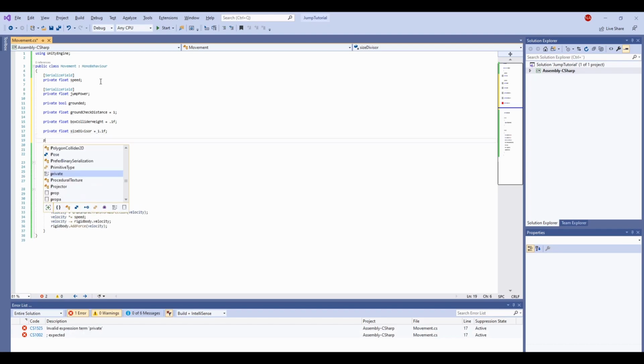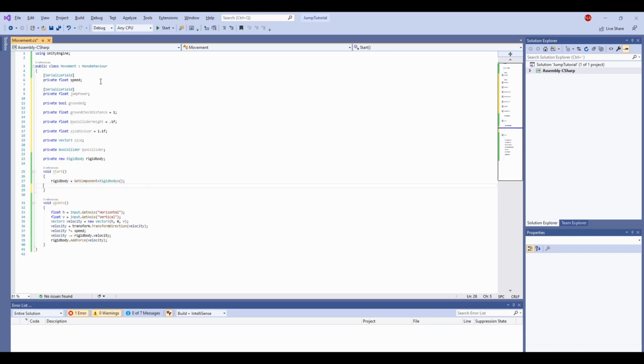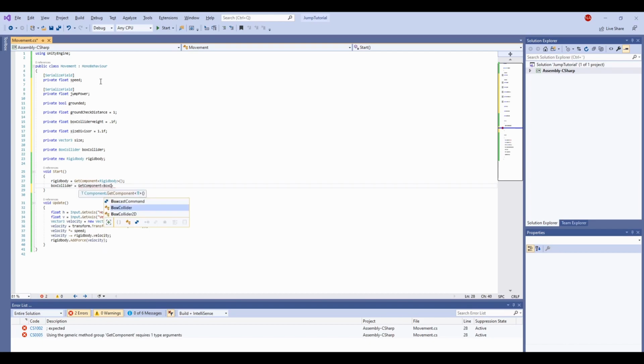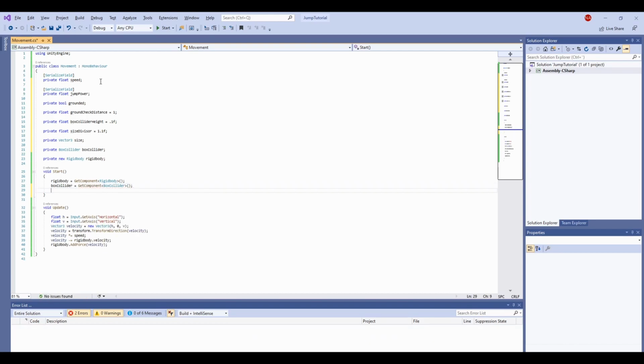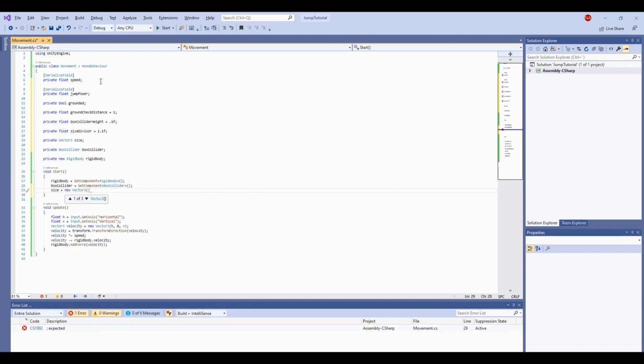A variable of type Vector3 we can use to determine the size of the area where we should perform the ground check. And last, a variable of type BoxCollider we can use to reference the player's box collider. Then we initialize the box collider within Unity's Start method using the GetComponent method. And we also initialize the size variable by creating a new instance of a Vector3 object using the box collider's x value and the z value divided by the size divisor and the value of the box collider's height variable. The reason for making the size smaller than the actual collider is to avoid detecting colliders touching one of the sides of the cube.